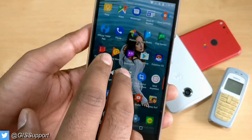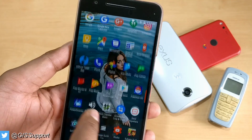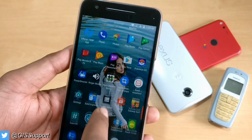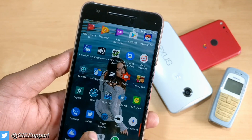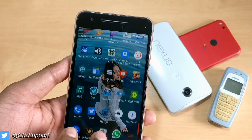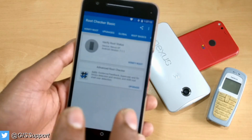Already I've shown you a long time back how to manually do that with a PC, but not everybody has access to a PC. They cannot do it with ADB commands, and even though there's a way using TWRP where you can flash, and a lot of other ways, sometimes they don't work, and they even override user data because they do not give you such flexibility.